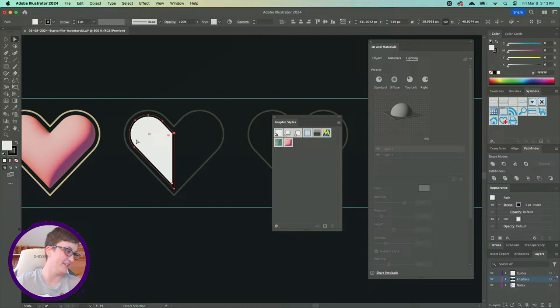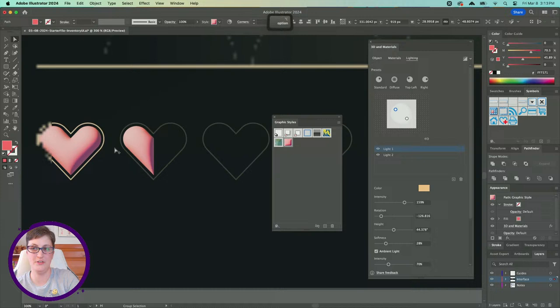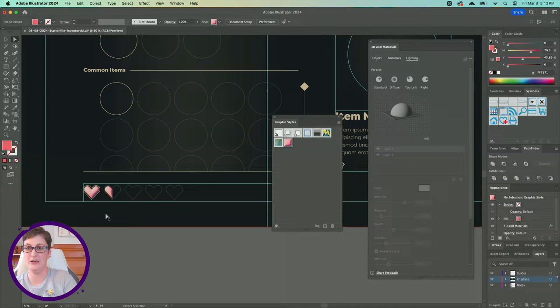If I click on the graphic style, it's then going to apply the settings I had before with my 3D effects right onto that heart. So I created a new kind of heart here, a half heart. It's, you know, a health bar. Maybe you have a piece of a heart or something like that. So there you go. And Alejandra's saying, before I did it with the mesh tool, I'm currently using the 3D tool, super fast. Yeah, it can be super fast to put these together. And it does give you a really unique style.